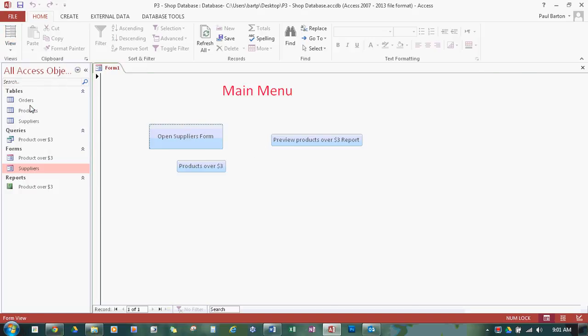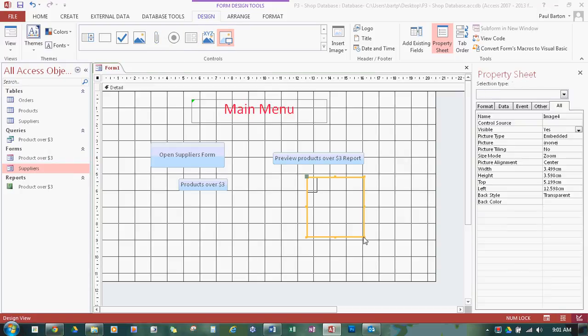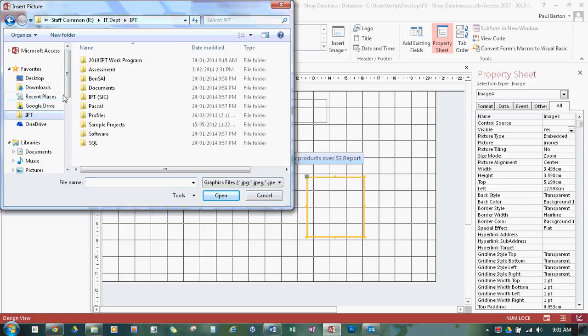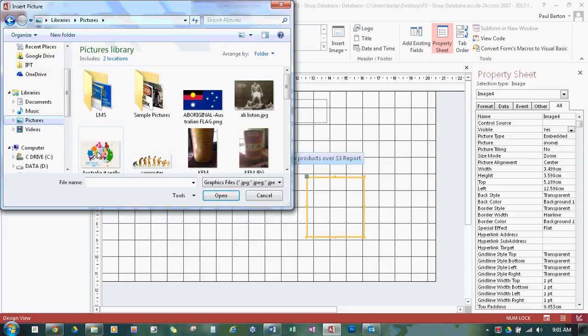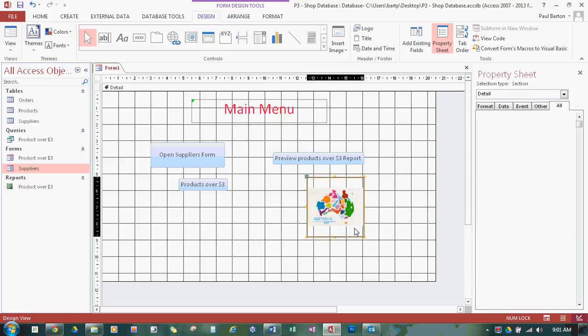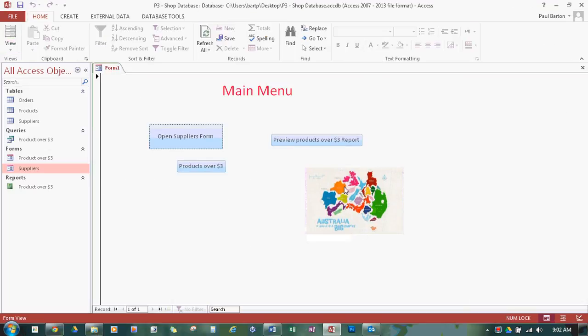Last thing you can do on your main menu, you can always go and add certain things. So you can add images, you can put different items, you can actually attach things to it. Don't know why you'd do that, but you can add an image quite easily. If I just go and find a random picture of something. Okay, so let's say we put a map of Australia, so you can put that on there. Naturally you can go and resize that, have a look at it, so you can put images in there just to make it look a little bit more impressive.